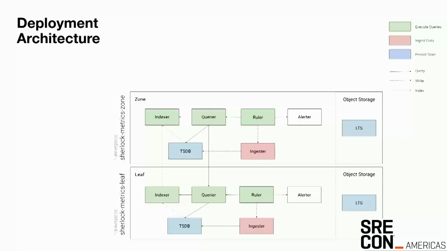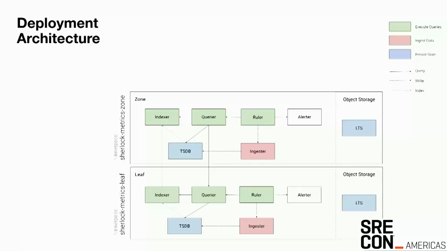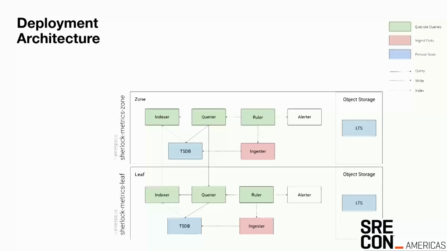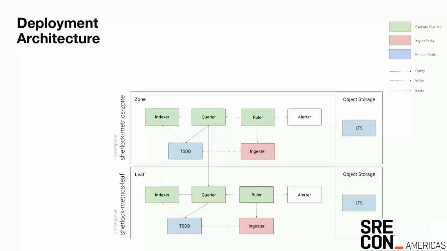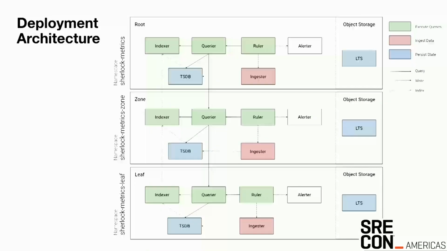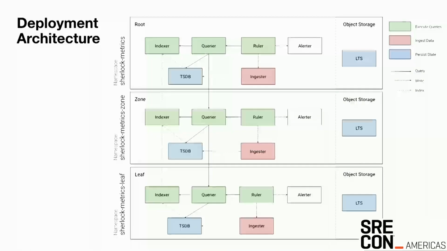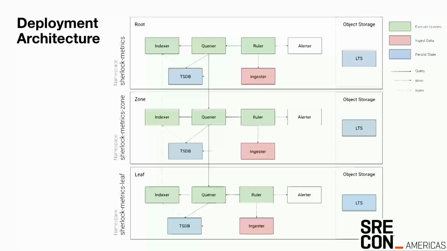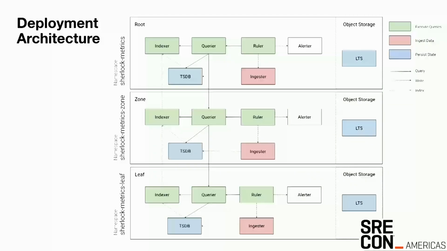And then within communication between the different tiers, the indexer would propagate information from the lower tier to the higher tiers for discovery purposes. And when queries federate, they go from higher tiers to lower tiers. At the very top, the highest tier would effectively be the root. This would be the central place that most queries would probably come in. And it's this tier alone, if you don't have anything else, that is effectively what we have today with our centralized model, where it's deployed in multiple geographical regions.